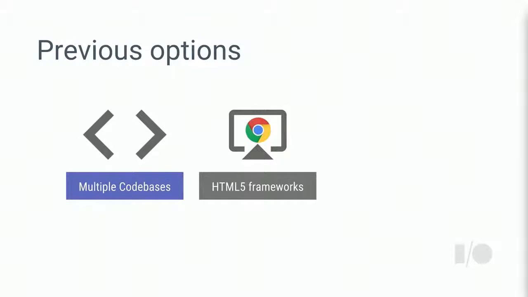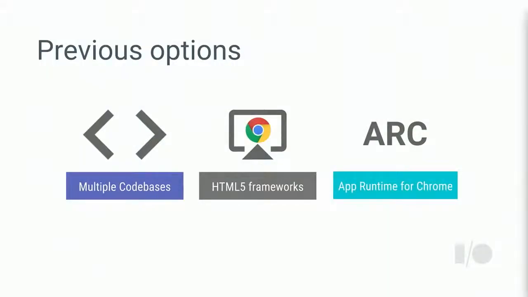Another option was to build an HTML5 application. This might yield an application that looks and feels native in Chrome OS, but you would need an Android HTML wrapper, which doesn't look super native. It also doesn't take a lot of advantage of the Android platform. So it's still not a great option.